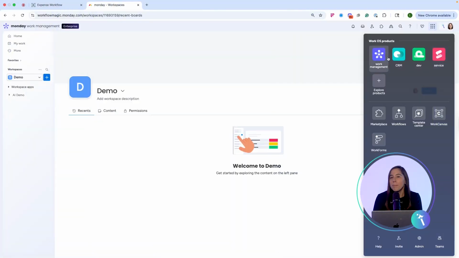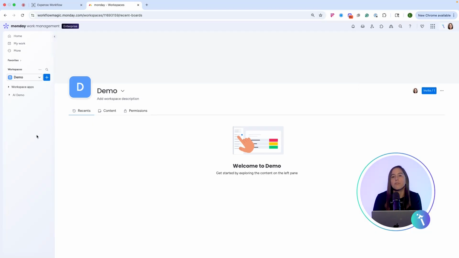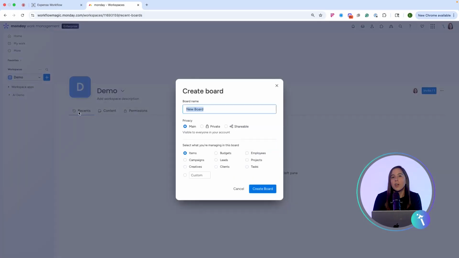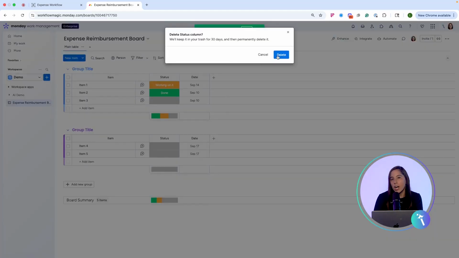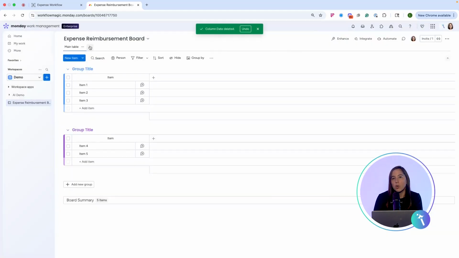Now, let's jump into the second section, building the form and board structure from scratch. First, we'll create a board called expense reimbursement. I like to start with a clean slate, so I'll remove the default columns and then design the structure with only what we need.